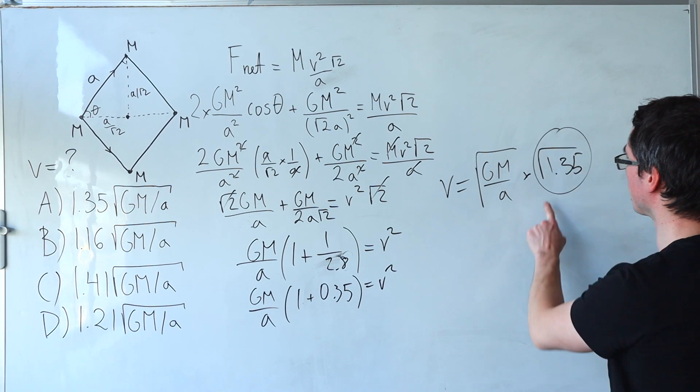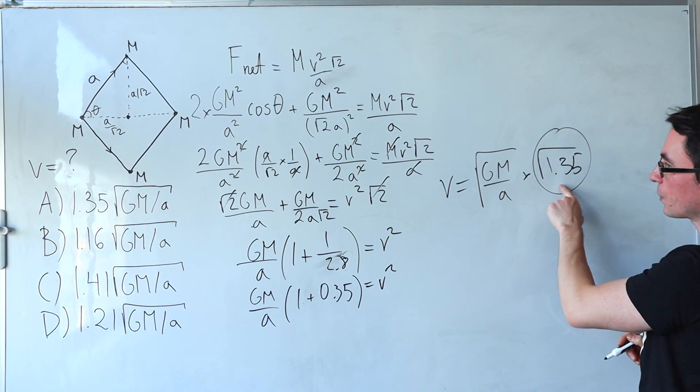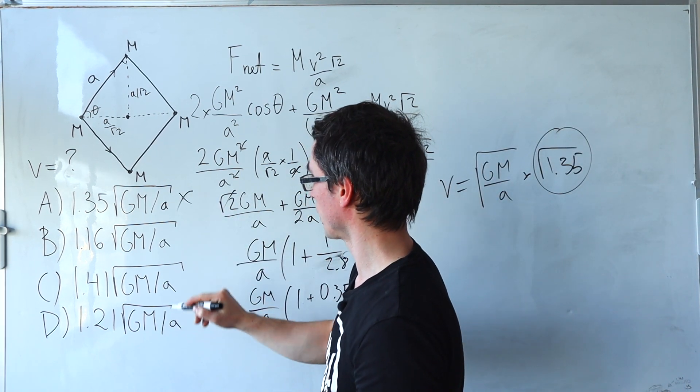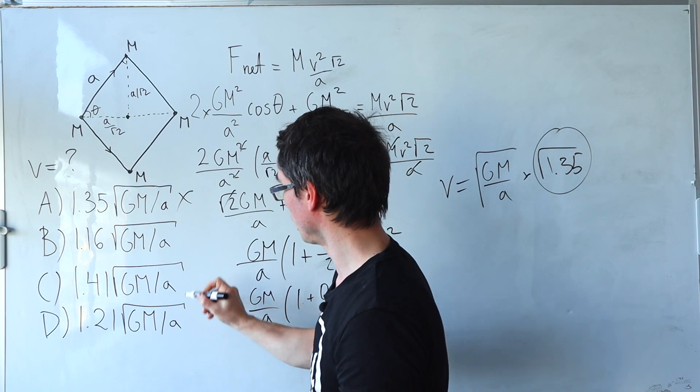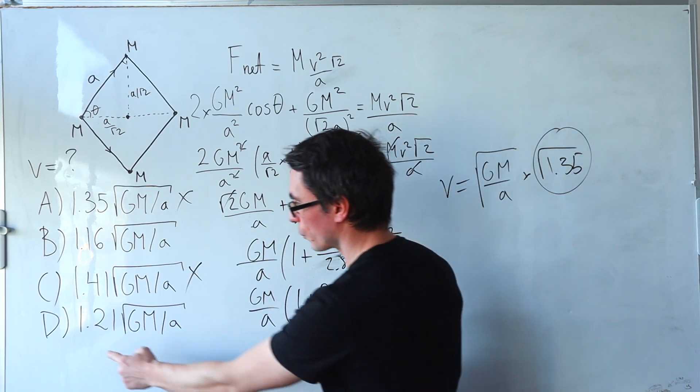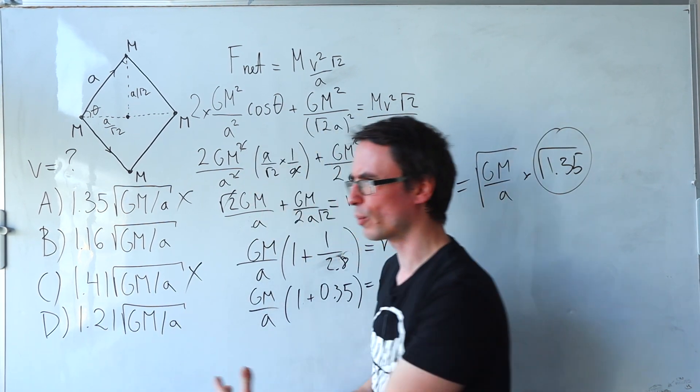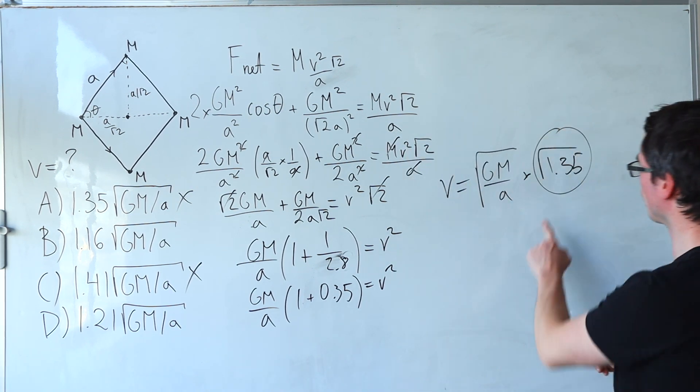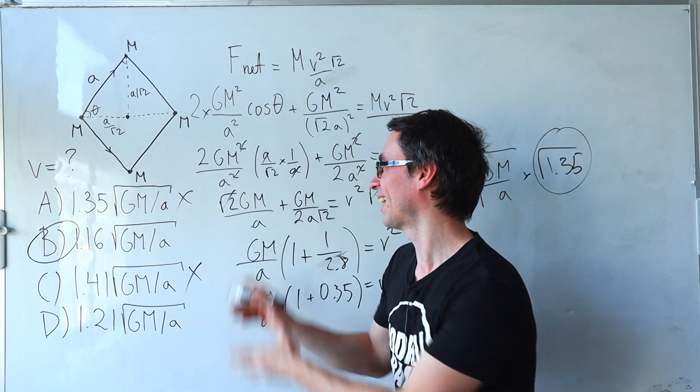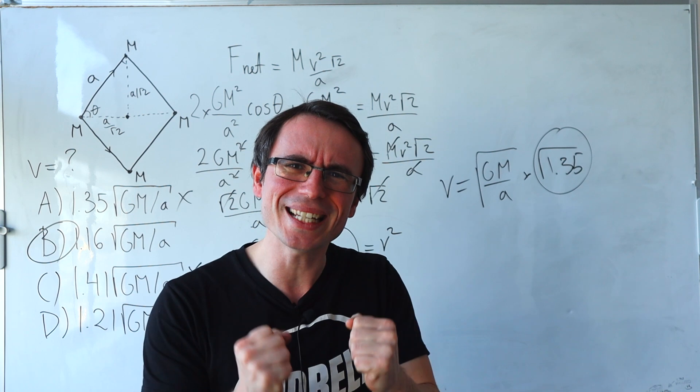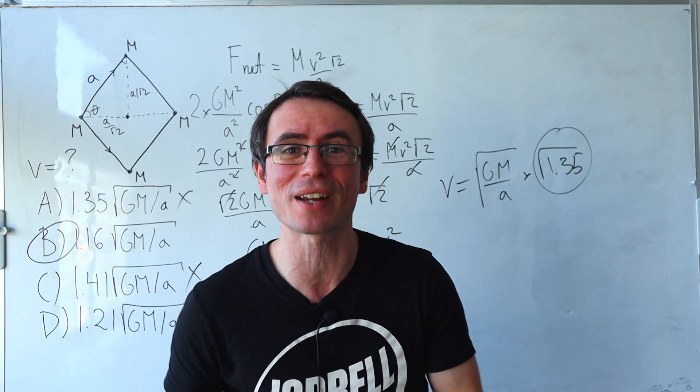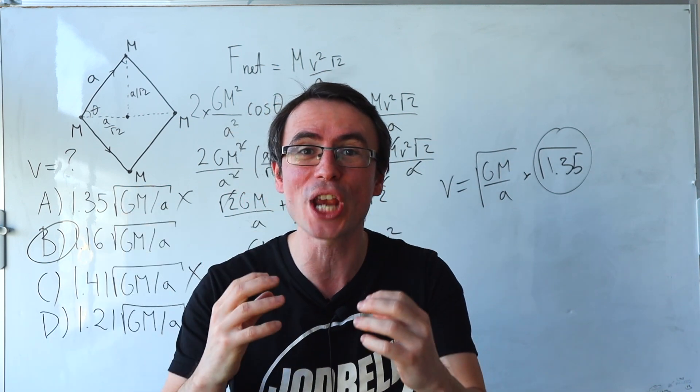V will be the square root of g m over a times the square root of 1.35. So we know that this thing is going to be smaller than 1.35. So this means that this can't be the answer. It also means that this here can't be the answer. Now we only have two possibilities left. So 1.2 times 1.2 is going to give me 1.44 which is way bigger than this, a little bit bigger than this. Meaning that the correct answer has to be B. I hope. But in order to really understand gravity you should be versed in calculus. And this is precisely why you should have a look at this video from the J-Advanced.